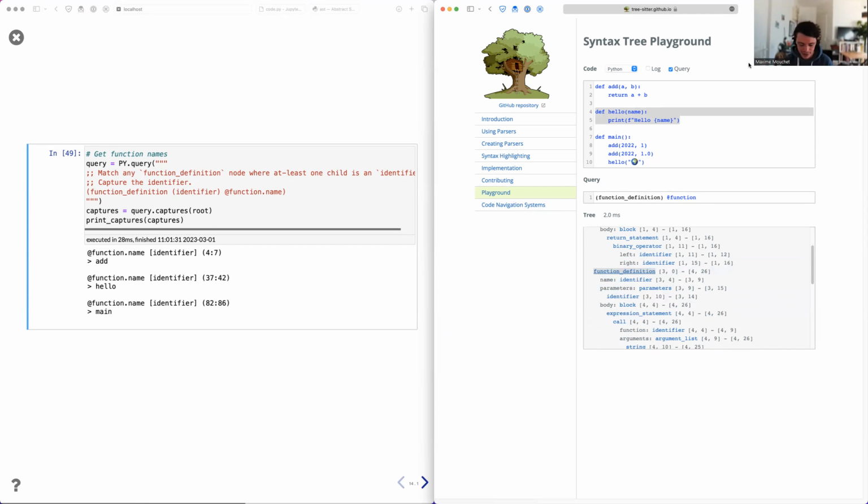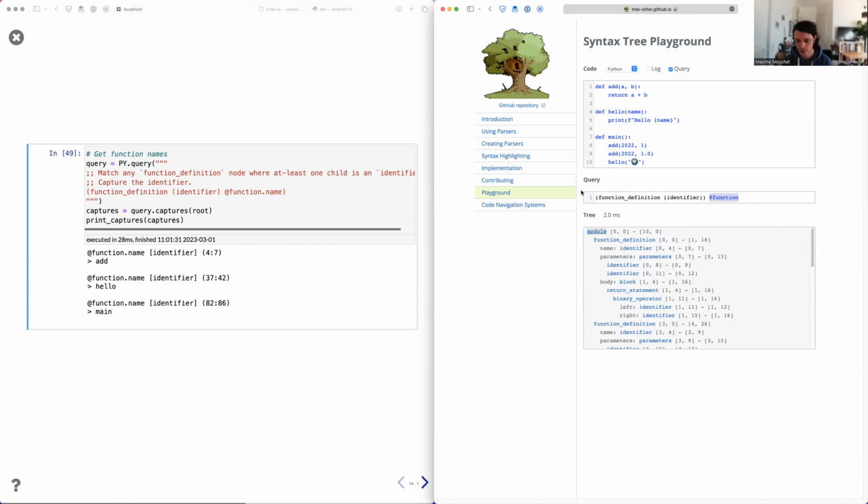So let's say that we don't want to match function definition, but we want to match a function definition which has a child which is an identifier, and we don't want to capture the full node, but we just want to capture the identifier node. So here I'm just putting function in there. It means that this tag, this label, always applies to the node just before it. So here I'm not capturing the function definition, but just the first identifier child. And here we see that now it captured just add, hello, and main.